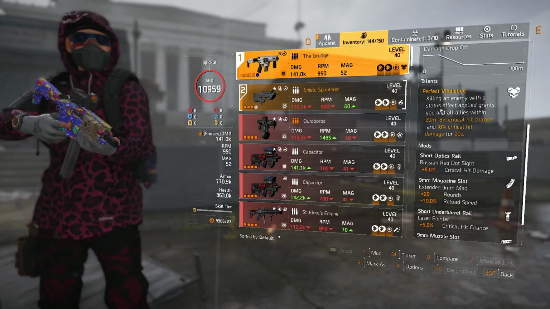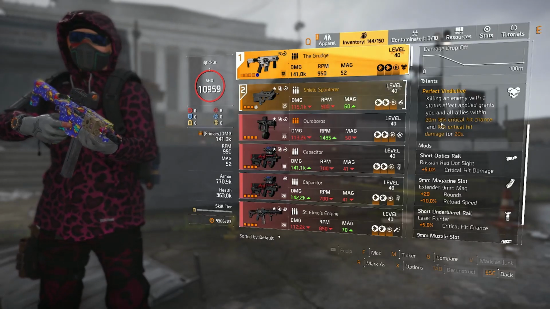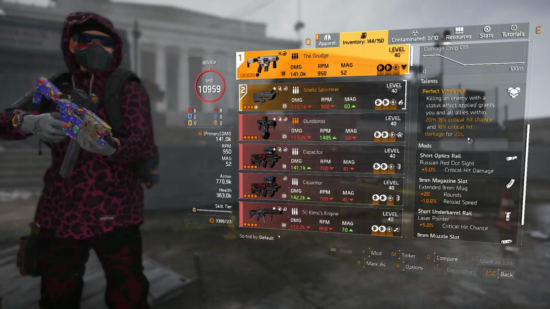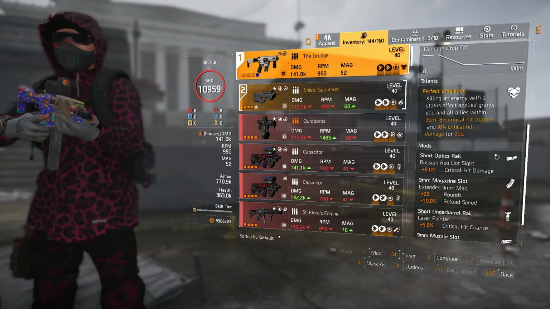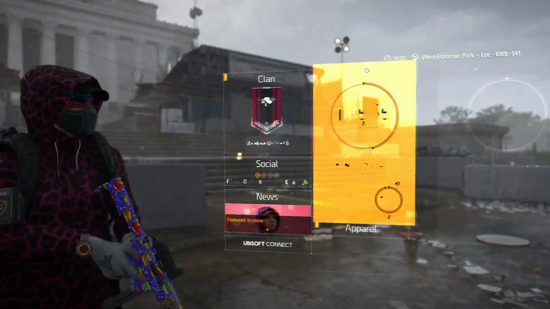Killing an enemy with a status effect applied grants you and all allies within 20 meters 18% critical hit chance and 18% critical hit damage for 20 seconds. And the whole idea with this is we're going to do a bit of CCing, but we're also going to buff the team as well. But you know, let's not be no slump on damage ourselves.